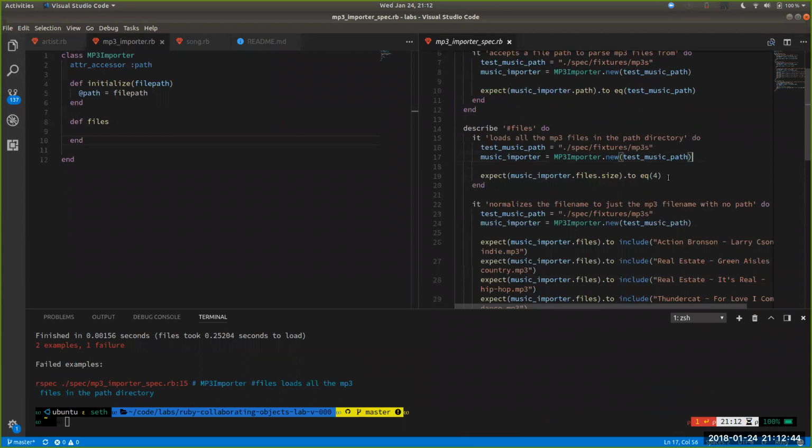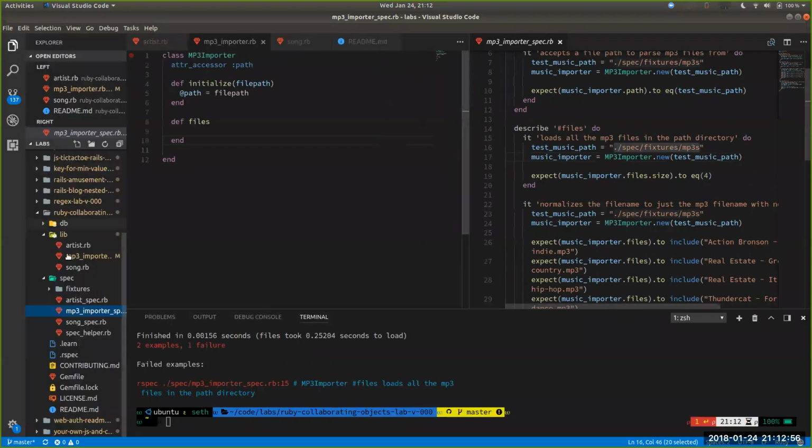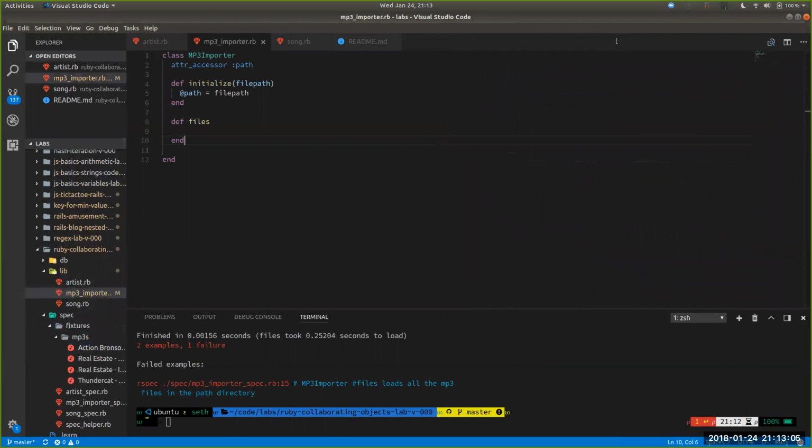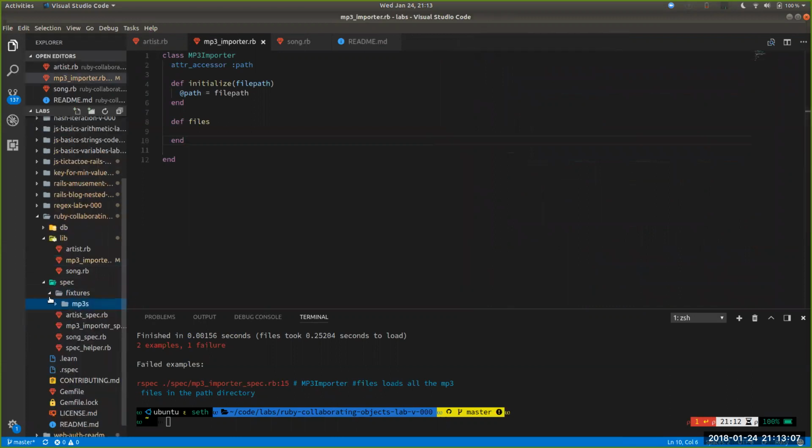Okay, it's going to pass in this path, spec fixtures MP3s, which has 4 MP3s in it, or a file that looks like an MP3 at least.